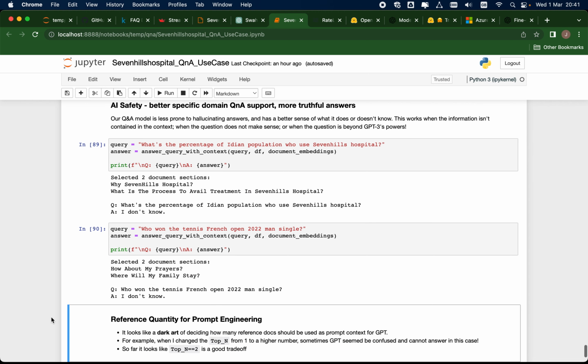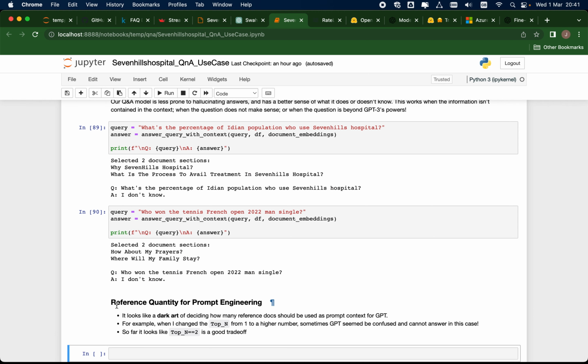Nice. So finally, I also don't need to research the reference quantity trade-off for the prompt engineering. It looks like some dark art, designing how many reference documents I should include as a prompt context for GPT.